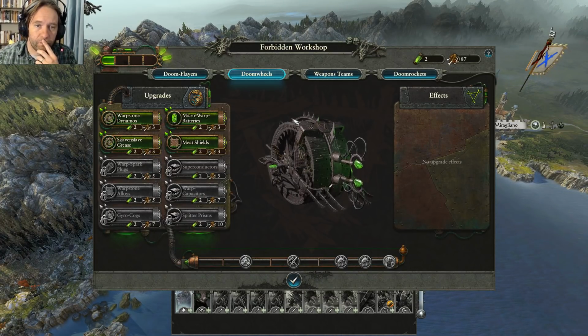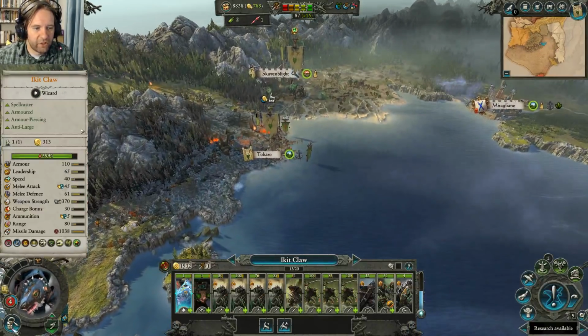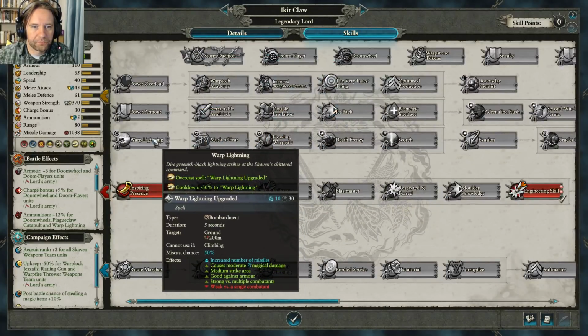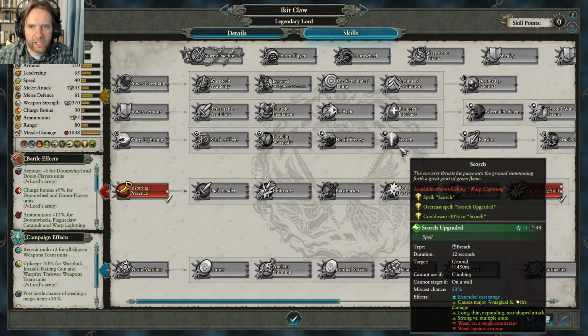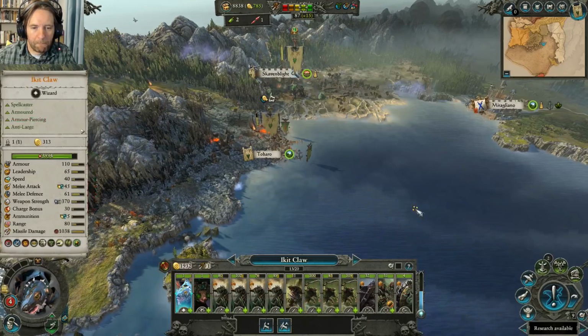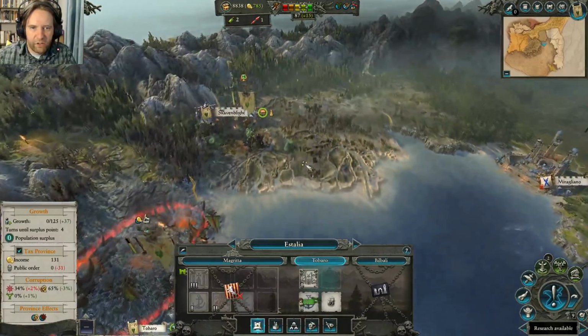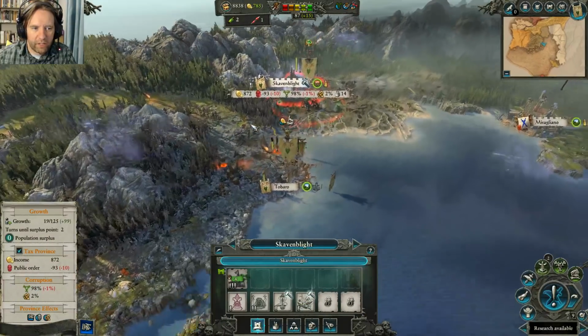Like, might need to get some Scorch here soon. It only takes 2 points to get to it for Ikit Claw. 1 point in Warp Lightning and then 1 point in Scorch, and we got it. The normal Scorch. Okay, alright, so that's looking good. We're finally working on that. We're going to get a Rebellion over here next turn.